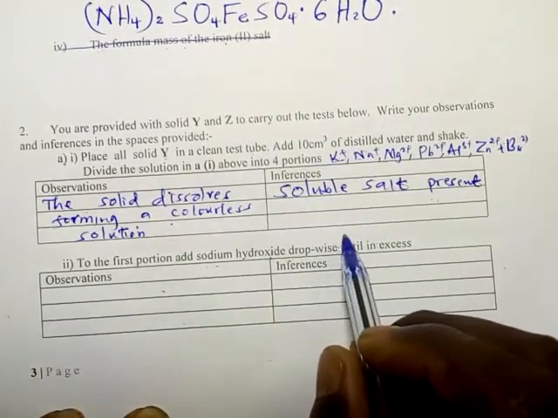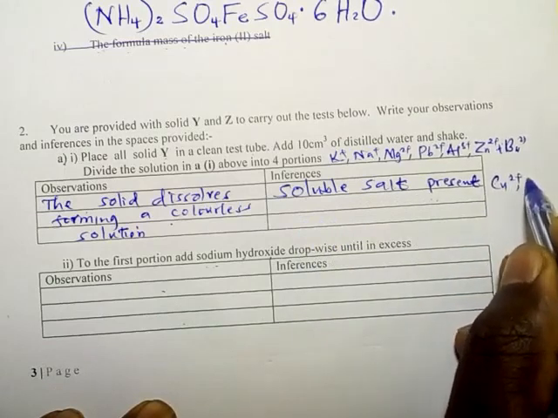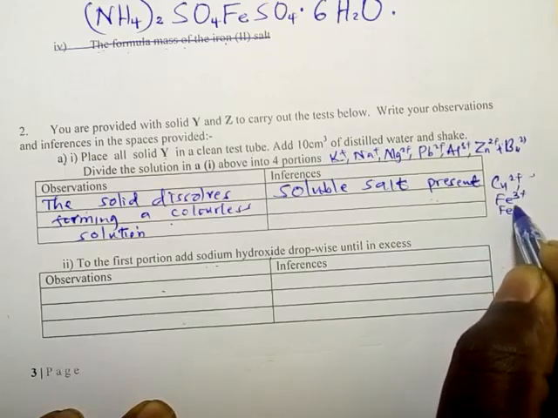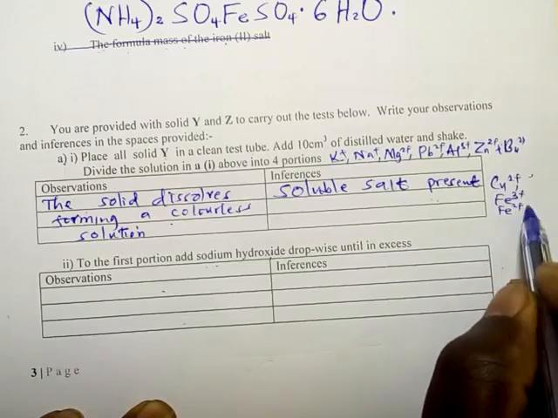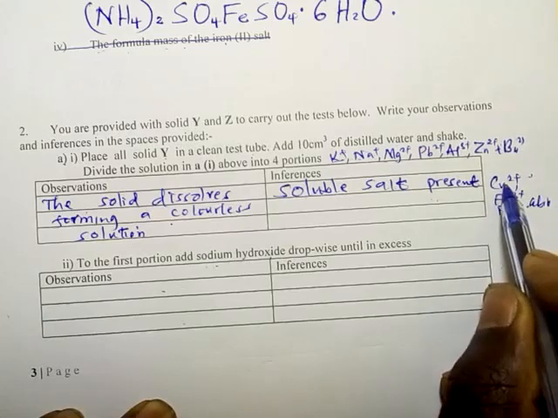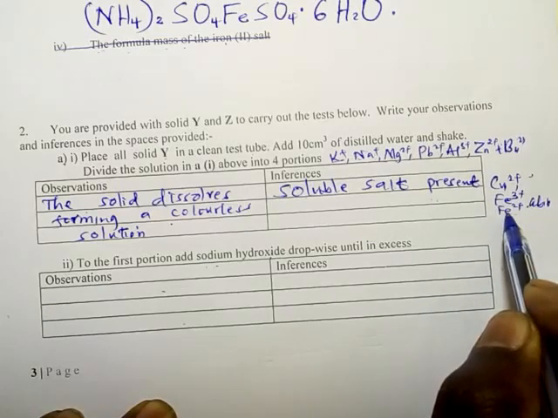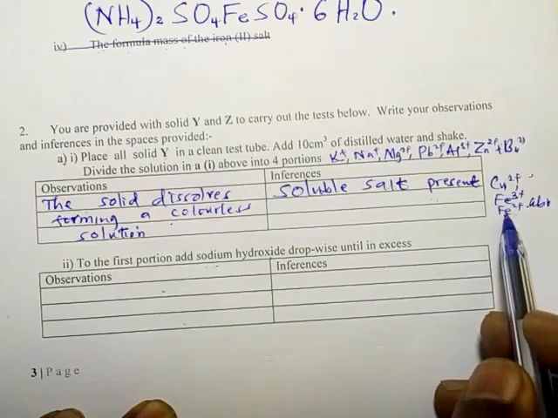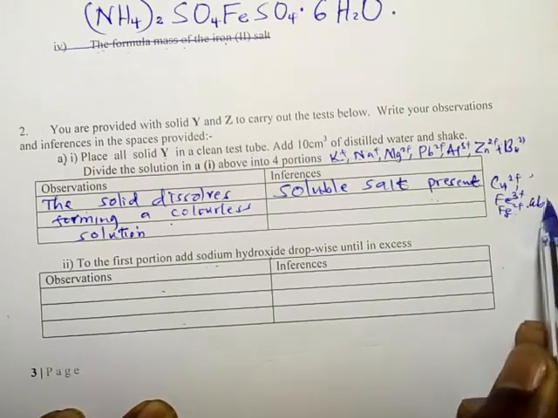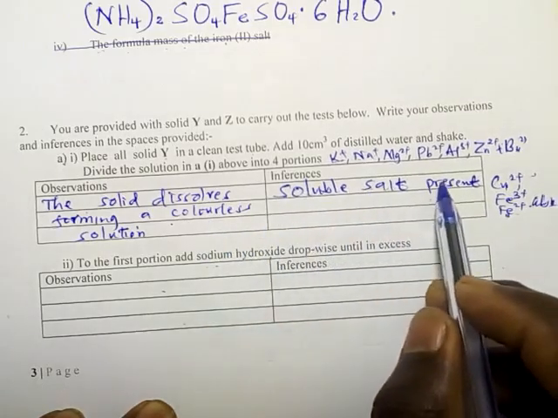Initially, when we were learning in school, we used to say copper two, iron three, iron two absent. But sometimes you realize that when they are marking, when you write absent, of course copper is a blue solution, iron three is brown, and iron two is a green solution or precipitate. Sometimes they don't mark that. So the correct thing is to write a soluble salt present.